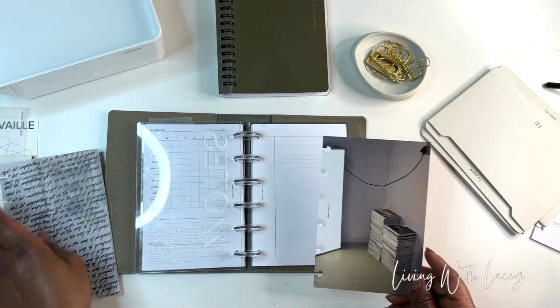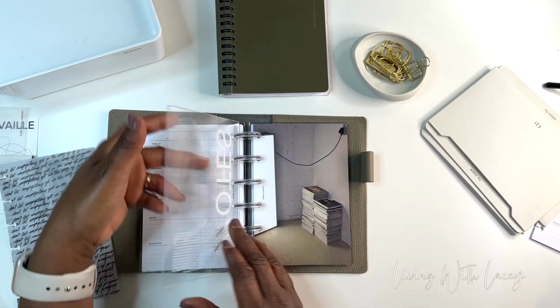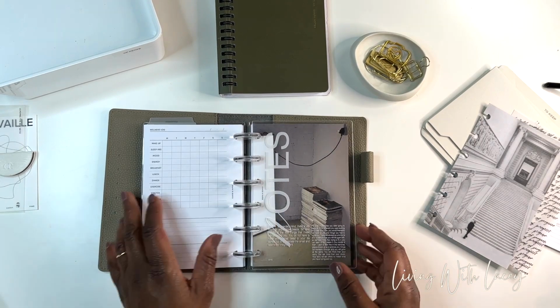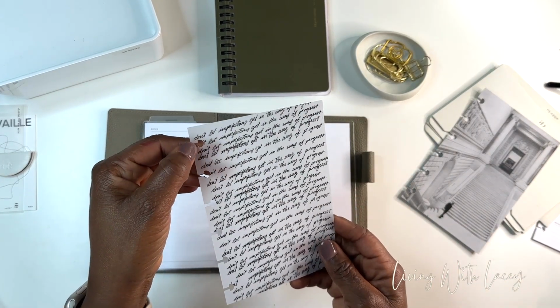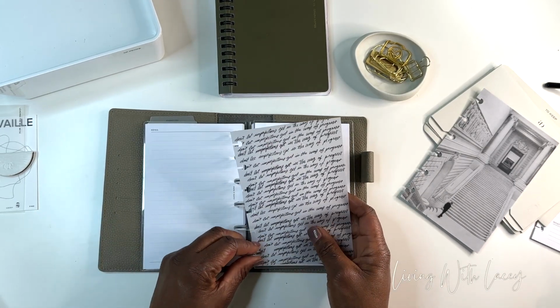So I'm just trying to think. I think with notes, I'm going to use this, because it has all these books, and it looks kind of magazine ready. Oh, isn't that cute? That is cute. Okay, that's for notes. And then remember I had a wellness log, right? So I'm going to use this for the wellness log. Don't let imperfections get in the way of progress. Because it's talking about wellness.